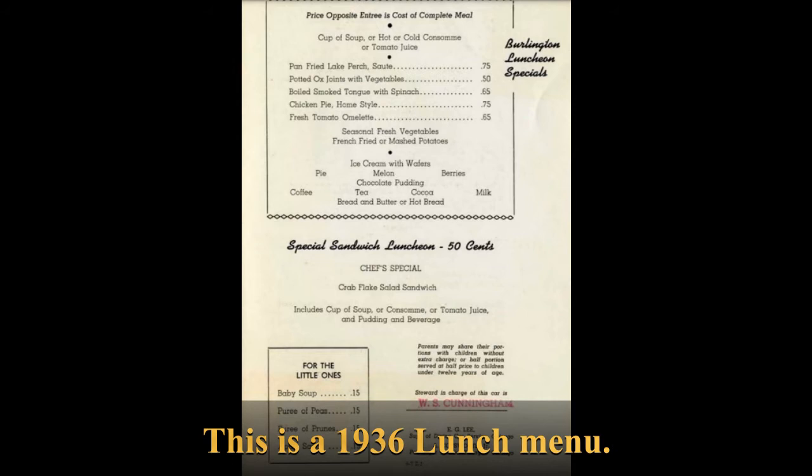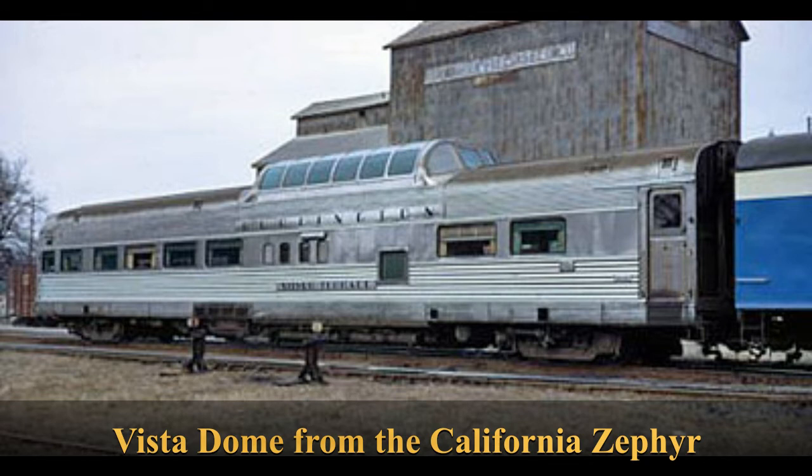Following World War II, things changed again for the Twin City Zephyr. In 1947, the train was re-equipped in what was a prelude to the launch of the California Zephyr about two years later. This was the first time the Burlington Route used Vista Domes on any of its passenger trains. The new train was different in that it had individual cars that could be rearranged as needed. The basic consist was seven cars: a baggage-buffet-lounge car, a dining car, four dome coaches, and a parlor dome observation car on the end. Domeless Budd coaches could also be substituted or added during peak months.